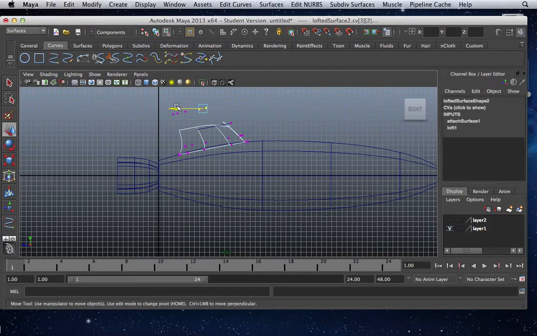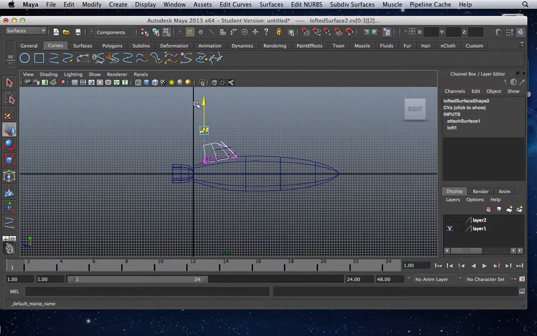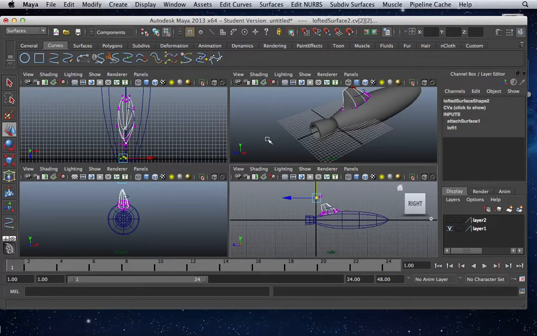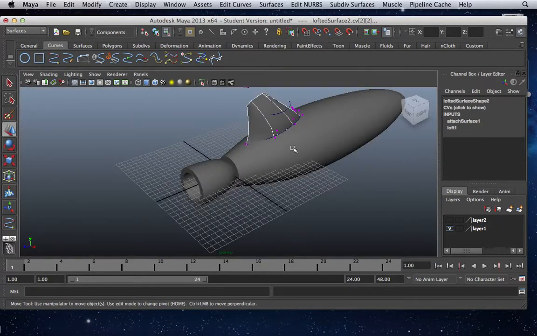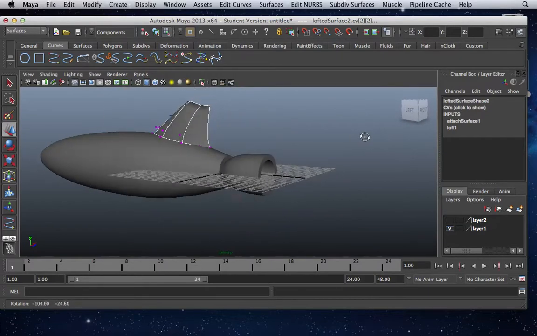So I have to basically go and finagle with these CVs so that I move them, and eventually the fin of my rocket looks like a fin. I have here CVs that got left behind, as you guys can see, and that is a problem sometimes. There it is. I'm straightening it up. And I actually want to take that CV and that one on the very top and move them in a little bit more. Okay, so it's starting to look more and more like a fin, and I can obviously do a lot more work to it until I'm fully content. But if I go in my 3D view, as you can see, it's starting to look pretty good.